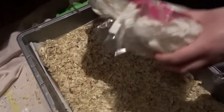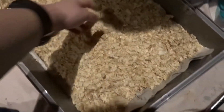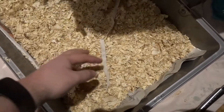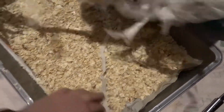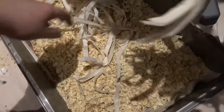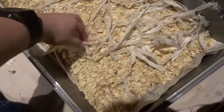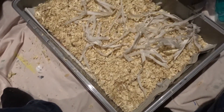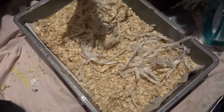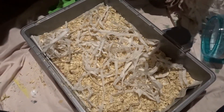Morgan's just going to lay some bedding in there — it's all tangled together. She's just going to sort of lay some of this stuff on the bottom. We kind of don't want him sleeping down here, we just want this as his run, but if we put a little bit down there... put some in the middle now. So it's going to look a little bit like this when it's all put together. Bottom layer is on.